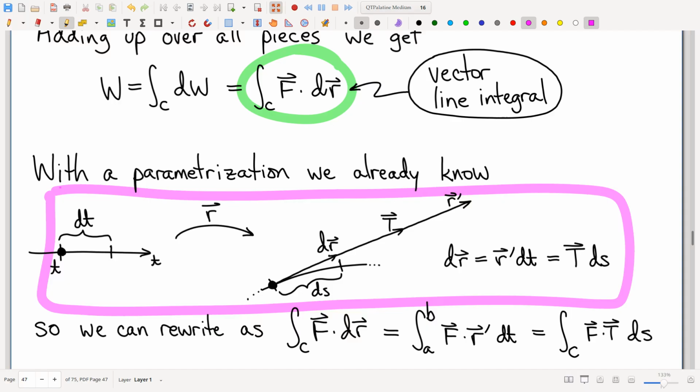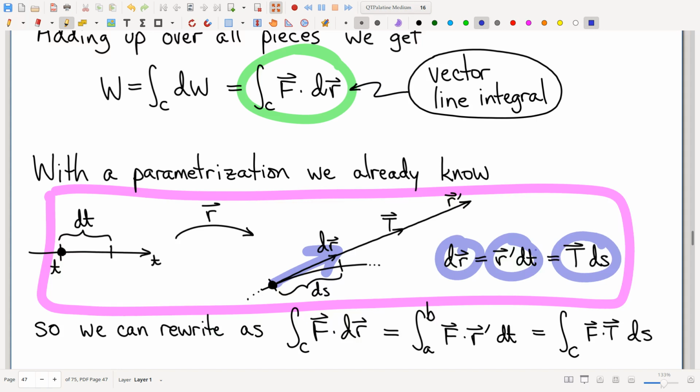You might want to, again, brush off the cobwebs, make sure you remember all these details. One of the things we talked about is that this dr vector can be written in terms of the other players involved in these three different ways. Again, flash back to that discussion, make sure you're fresh on all of that.